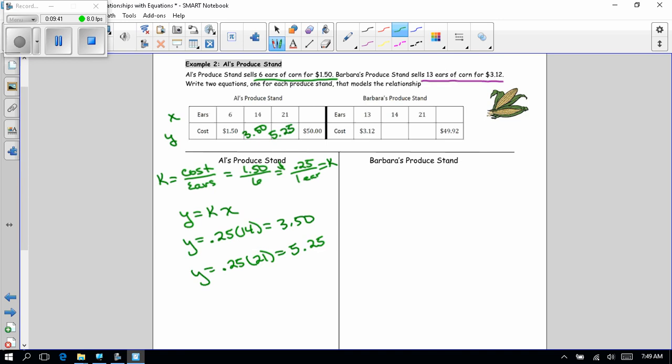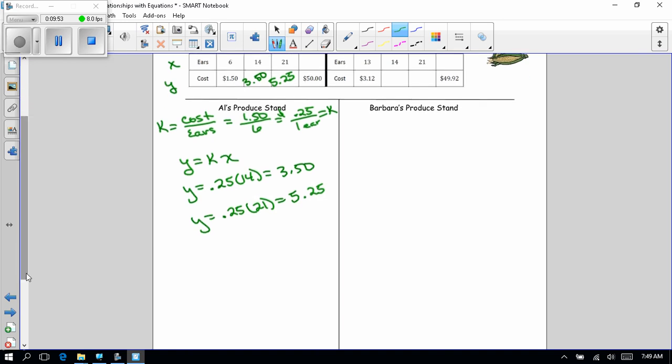Well, let's suppose you're having a huge party, like the whole neighborhood's coming, right? And your parents say, here's $50, go get corn. How many ears of corn could you get with $50? Wow. Well, if you notice, the $50 is in the Y section, right? So that means I'm going to put the 50 where the Y goes on my equation. $50 is equal to the 25 cents times the number of ears that I'm getting. I don't know that, so I'm going to put that in as X.